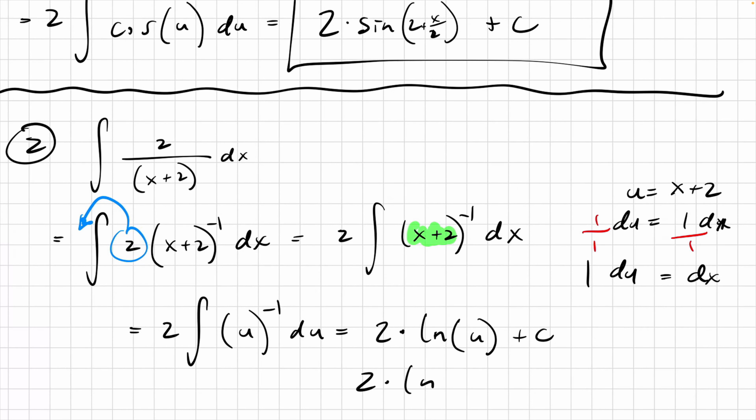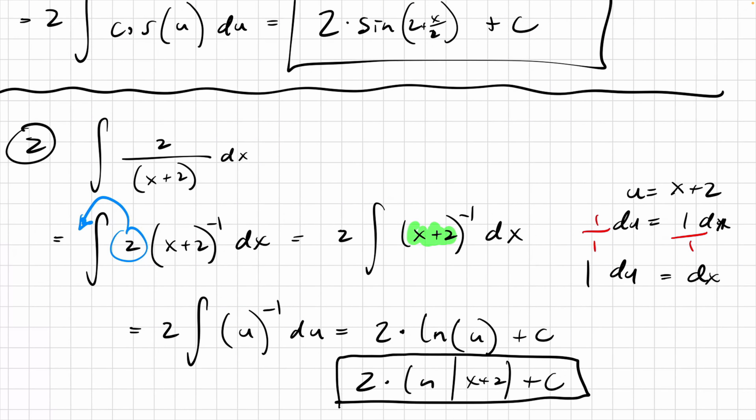Now sometimes, when they put u back in, you'll see these bars around that. Is it required? It just depends. The reason they put bars around the natural log sometimes is you can't take the natural log of a negative number. It doesn't exist. So any number you plug in there has to be positive. That's why sometimes you'll see that. If you don't put them on there, I won't mark you wrong, but sometimes in multiple choice, they'll have parentheses in one, bars in the other. Always choose the bars when you're dealing with natural logs.